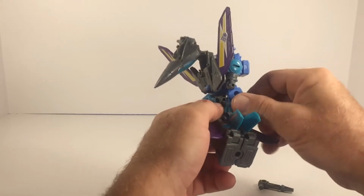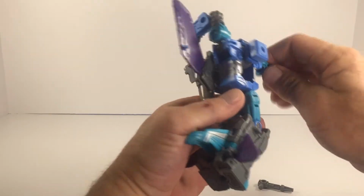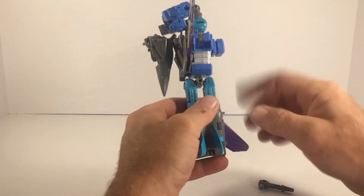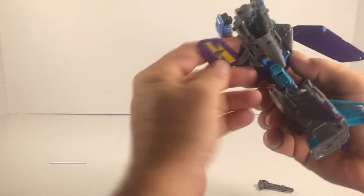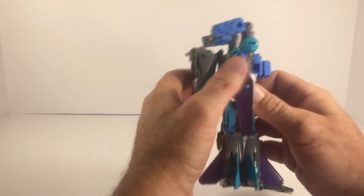Now these arms, gonna have to do something with these arms. I guess I'd do something like that, maybe. I guess that's how you would do it as an arm mode. Not sure what you do with these arms because the wings are really in the way. Yeah, and the wings swivel around, so I guess it's all a matter of preference how you want it to look on your combiner.